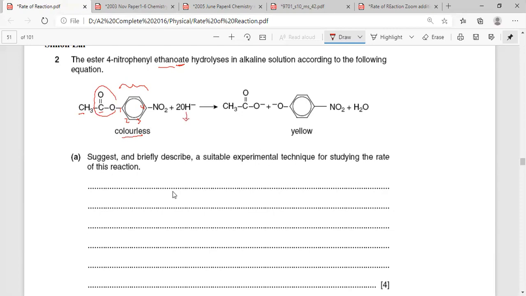Now, to give you this one here, alkali hydrolysis, to give you this one. Now, this one is yellow in color. Once it's yellow, you can work by colorimeter. That means I measure now the concentration of my product. Never mind, I can convert the products to the concentration of your reagents. Later, I will show you how. Now, this is the question.